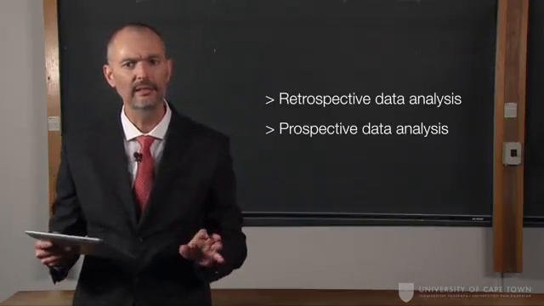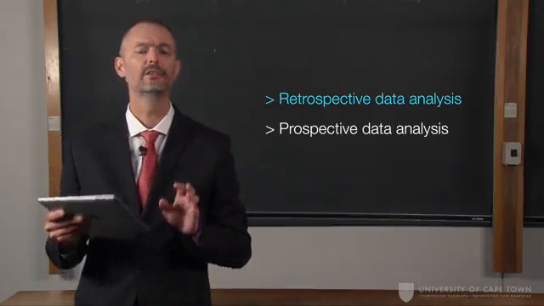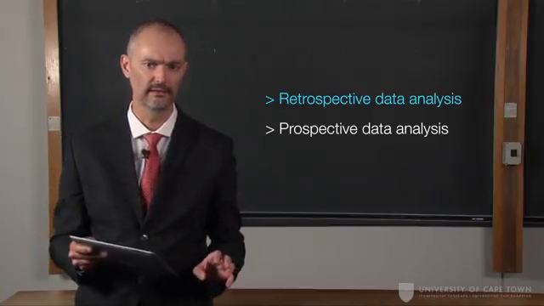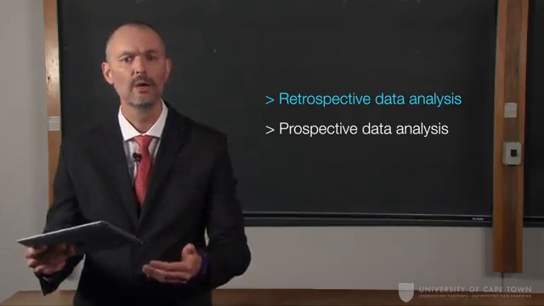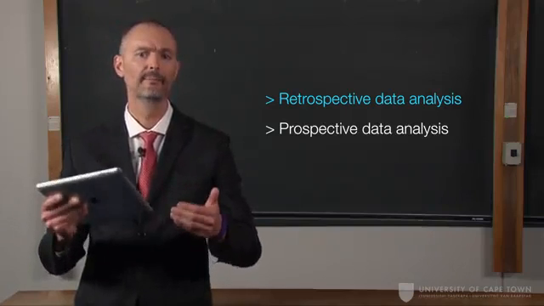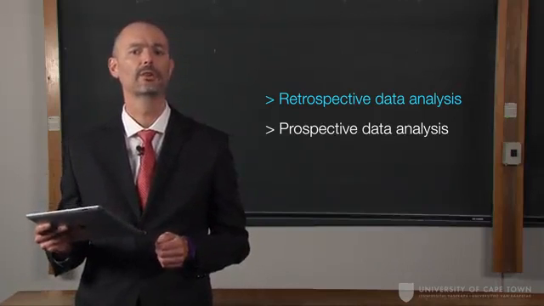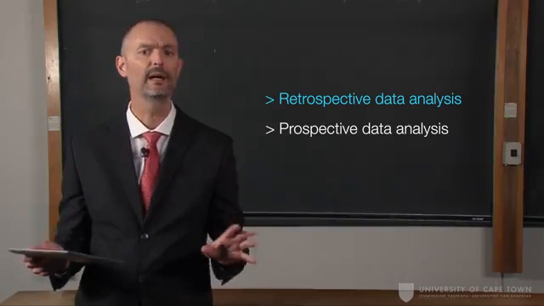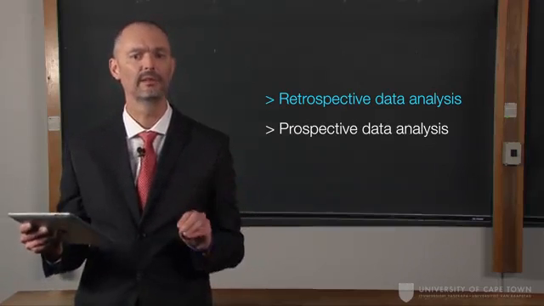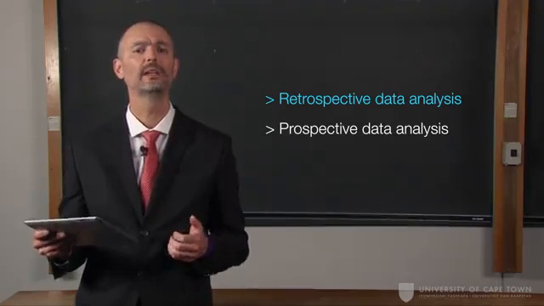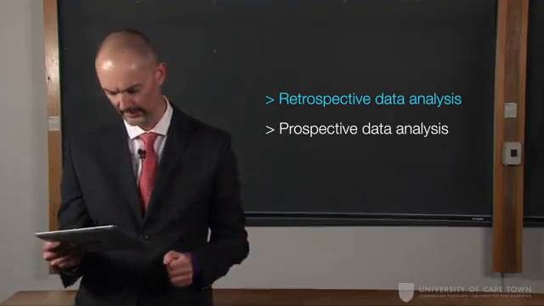People use these terms differently. Let's come up with one way to properly use them. Now, retrospective data analysis is usually used in terms of case control series. We identify, for instance, patients with a complication after surgery and those without. We go to the patients' files and we gather data from those files, up until the point at which those complications occurred. Now, these usually come from freehand notes made by clinicians, so those notes were never designed to contain specific data points, specific variables. We've got to extract it from that. And that is really called retrospective data analysis. We retrospectively get some data out of a patient's file.